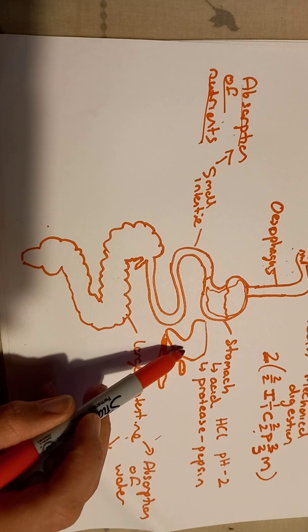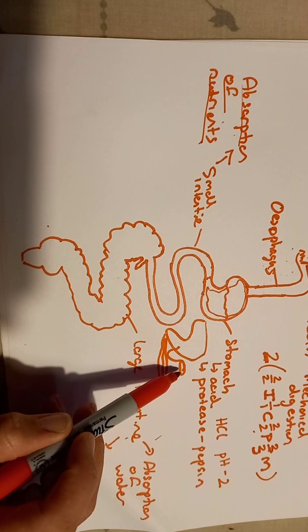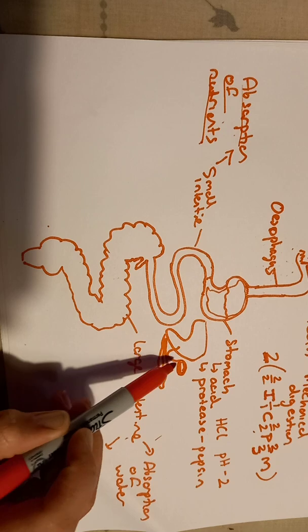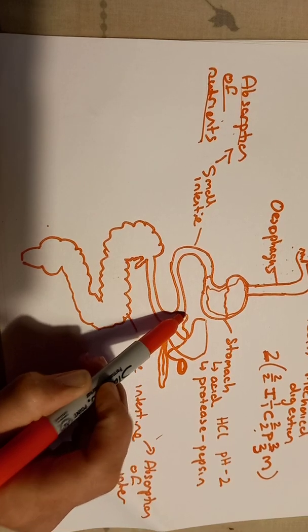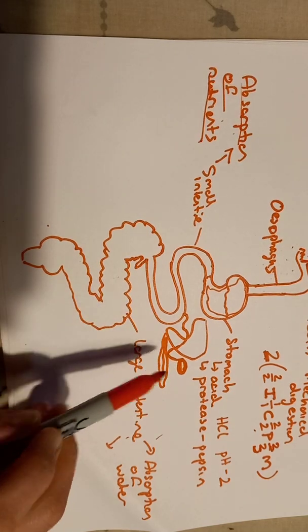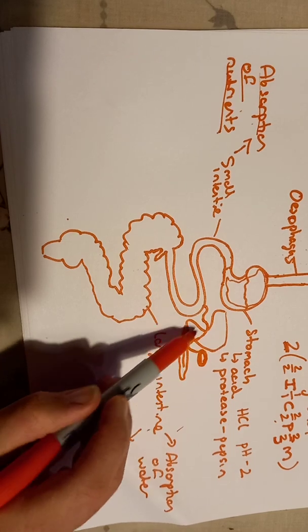Okay, your liver also makes a brown-like material called bile, which is made from broken down red blood cells and enzymes and salts, and that is stored in your gallbladder. And the bile is fed into the small intestine by your bile duct. Okay, so that's really important for breaking down fats. The bile is really, really important for breaking down fats. So that's your gallbladder, your bile duct, and your liver.